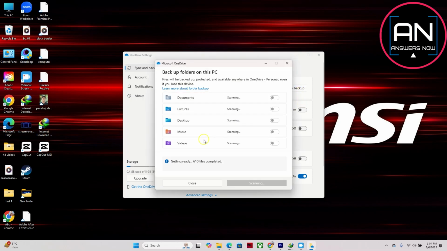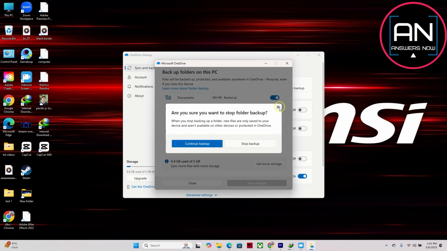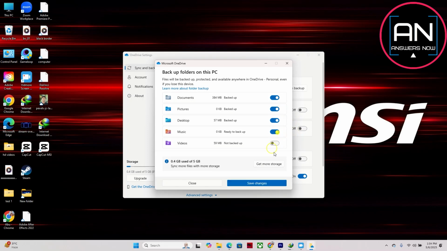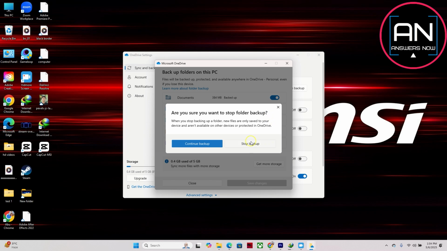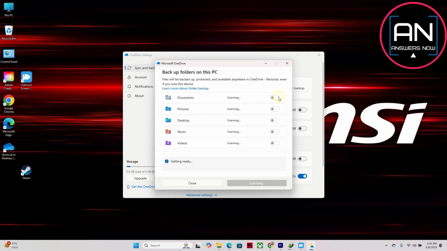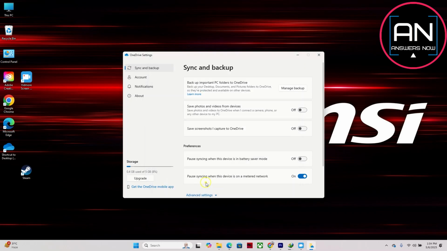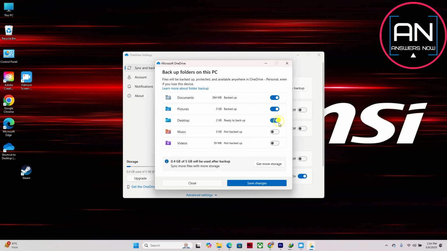You want to click on manage backup and now what OneDrive is going to show you is the folder that you can actually back up inside of your account. So as you can see here, I have my documents, pictures and these things. So I can select here if I want to back up these files into my OneDrive account, which I'm not going to do, but you can toggle this on if you want to back up your files inside of these specific folders. And then you just have to click on OK, and then you have to wait until it uploads and then you have to click on this close.